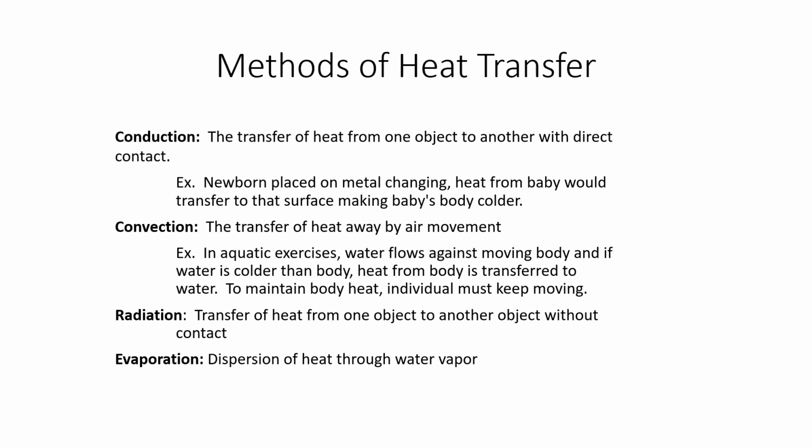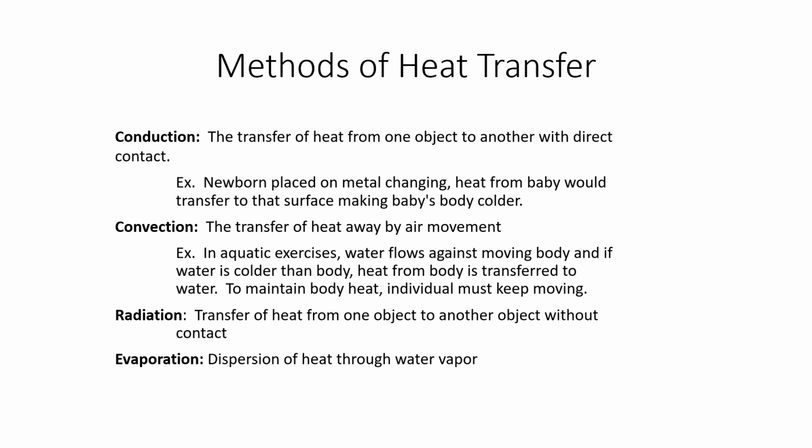Methods of heat transfer. Conduction. So the transfer of heat from one object to another with direct contact. So you have to touch it. So that's conduction. And they gave the example, the newborn placed on a metal changing table, the heat from the baby would transfer to the surface, making the baby colder.